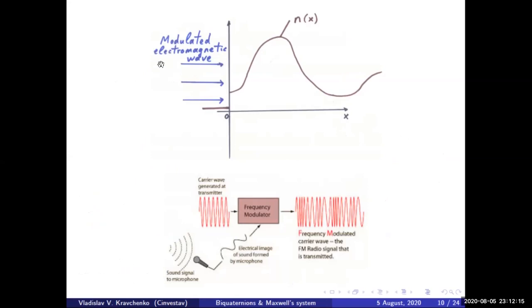So this application concerns the following model. We have some modulated electromagnetic wave incident on the inhomogeneous medium, where the inhomogeneity depends just on one variable. So it's a layered medium. This wave comes normally incident, but most importantly, this is a modulated electromagnetic wave. So this is precisely what should be studied, not just time-harmonic, which means just one frequency and no modulation. Here, in fact, many frequencies can participate, as we will see. So it's an arbitrary modulated, time-dependent electromagnetic wave which is incident on the inhomogeneous medium.